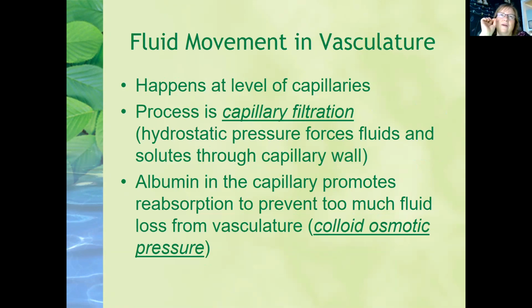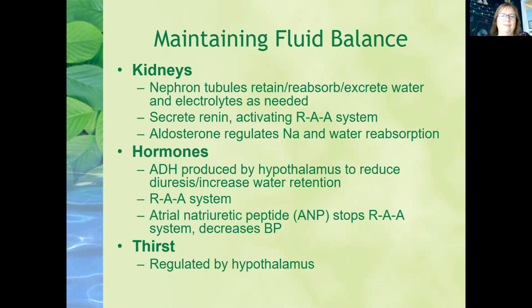And one of the important molecules here is albumin. Albumin is a protein molecule, and at the level of capillaries it is quite a large molecule. It's albumin traveling within the capillaries that promotes reabsorption. So it's albumin that pulls that fluid back to prevent too much fluid loss from the vascular space. So we're not just seeping fluid out of our capillaries into all that surrounding tissue, but we've got albumin, which is too big to move out of the vasculature, and because it's a big protein molecule, it pulls fluid back into the vasculature.